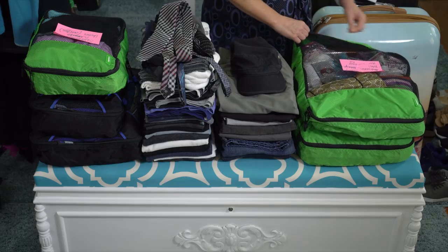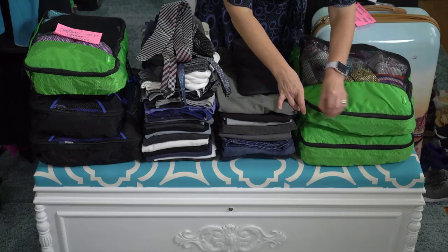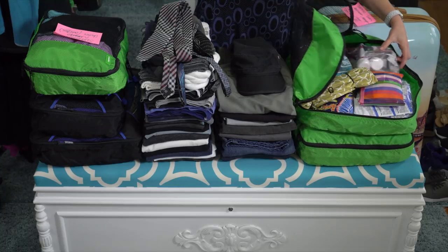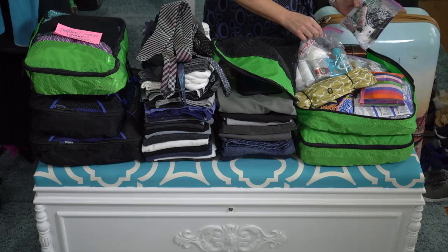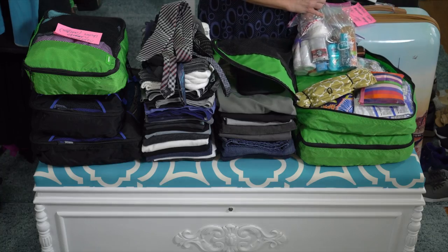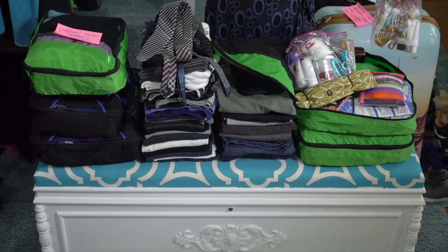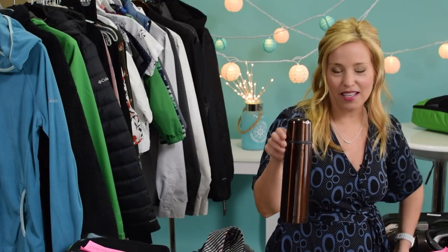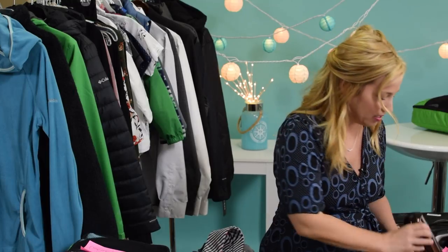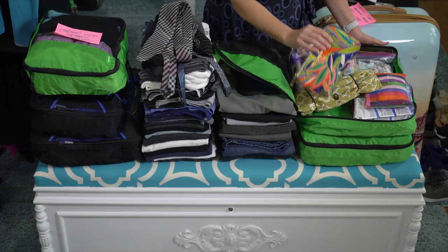Next up is our big bag with all the miscellany. This is the remainder of the toiletries you didn't see in last week's embarkation day bag. We have all my shampoos and conditioners, plus miscellaneous toiletry items like lotions, face wash, sunscreen, eye makeup remover, shaving cream for my husband, and extra deodorant. There are mostly lotions for face and body, day and night. I also have a thermos because my husband likes hot coffee from the espresso shop in the morning — this is how I transport it back to the stateroom. And here is a jewelry roll with all my jewelry for the cruise, plus a little bag with all my hair stuff: rubber bands, bobby pins, and hair products.